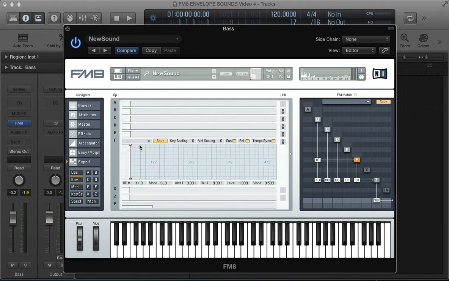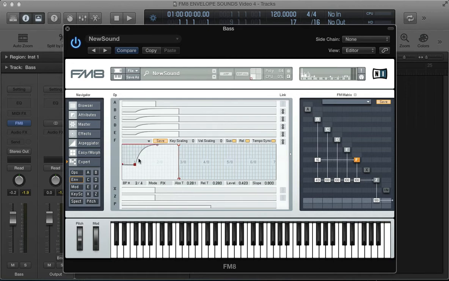So then we've got 1/2 bar, and we could go 1/4 bar, but if we go 3/8, we're going to get a bit of a triplet-like feel on this envelope loop that we set up. So drag this endpoint out to the 3/8, and with it tempo synced, it's going to snap to that 3/8. Change the mode now to fixed from slide. Now it's fixed, we've got this loop point set up.